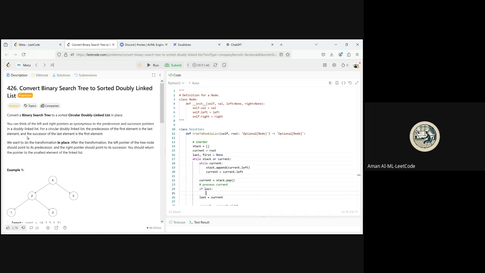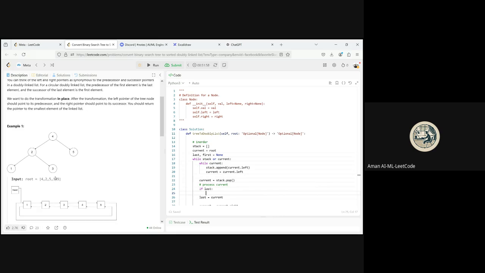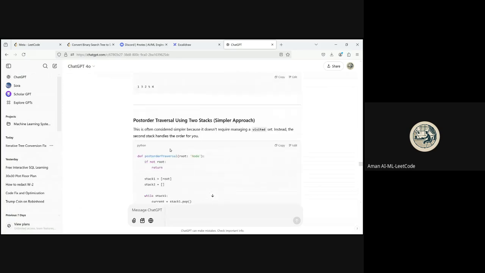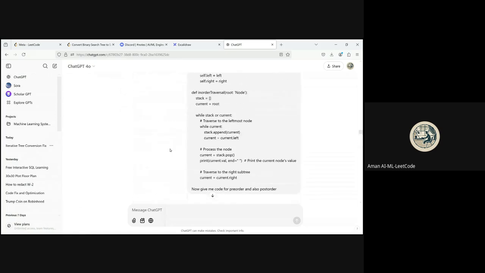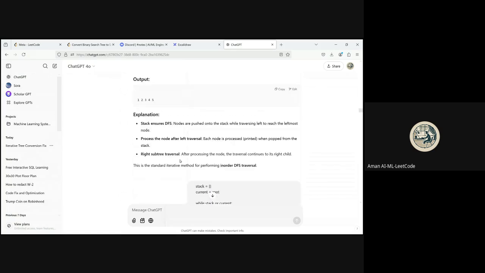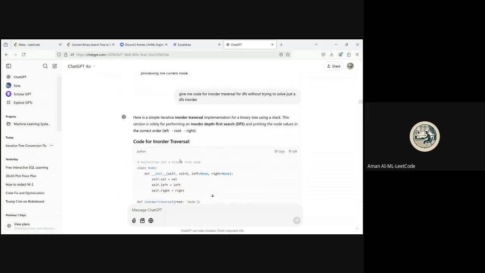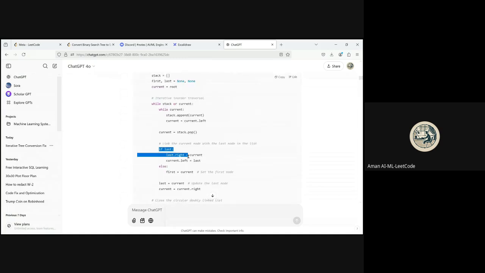Let's try to use the in order traversal here. So we start from 4. So 4 dot previous should be... This is your last dot right, it is going to be your current node.